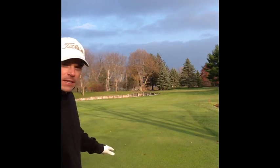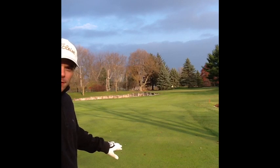So I have here, I'm on number 15 at Elmcrest. I have 100 yards left to the pin, and for me that's about a normal sand wedge, but I know that it's about 50 degrees out here today, so a normal sand wedge is 100 yards on an 80 degree day. Now on this day it's 50 degrees, and I know it's going to travel probably about 7 to 9 yards less than it normally would, so I can add on almost 10 yards.